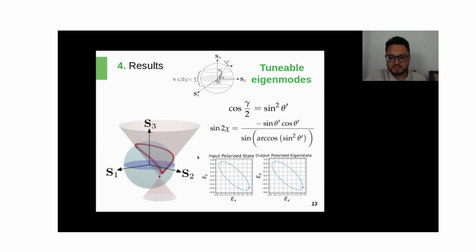This is the ellipticity, which only depends on the angle between them. And on the other hand, this is the overall retardation of the system. And this is the law that we propose, that this is the vertex of the cone, and we can see that we completely make a characterization, geometrically, analytically, and experimentally, of the birefringence with elliptical eigenmodes in a specific system of two quarter-wave plates.